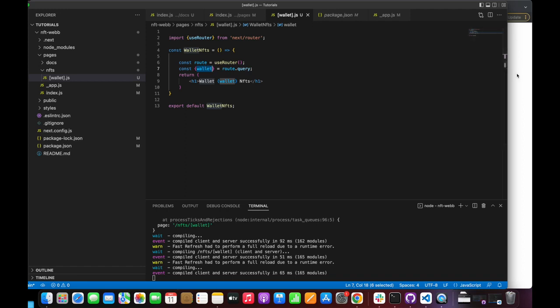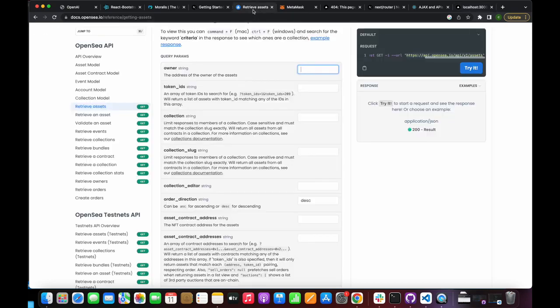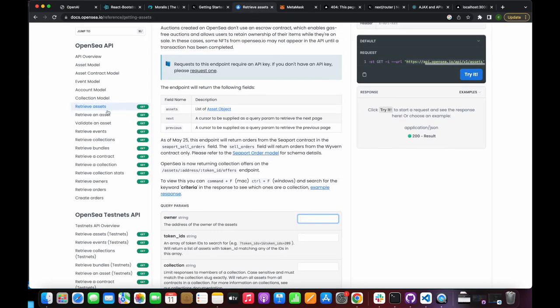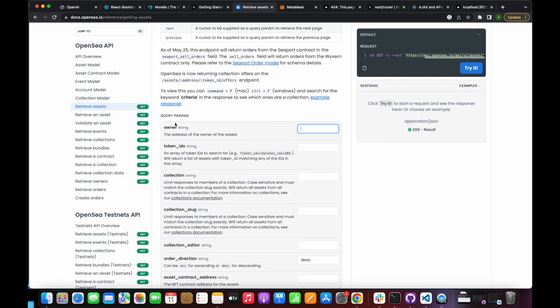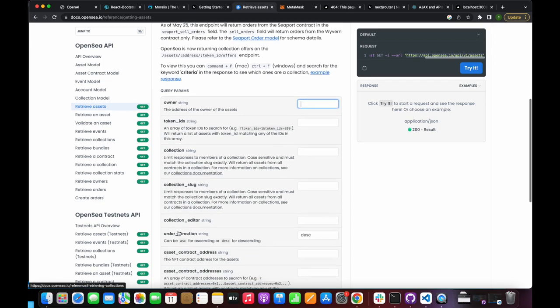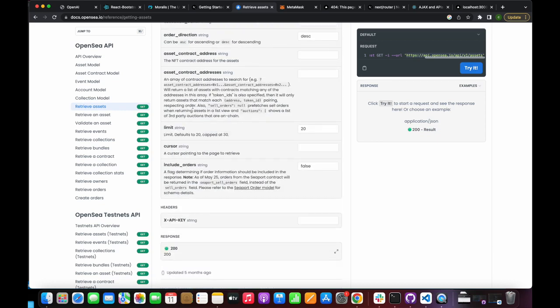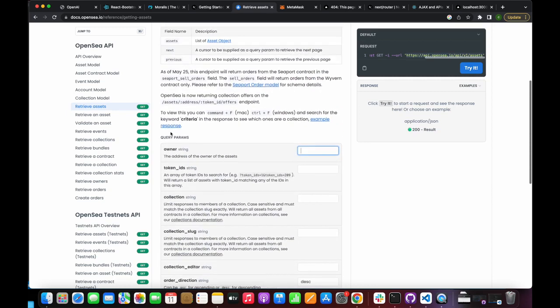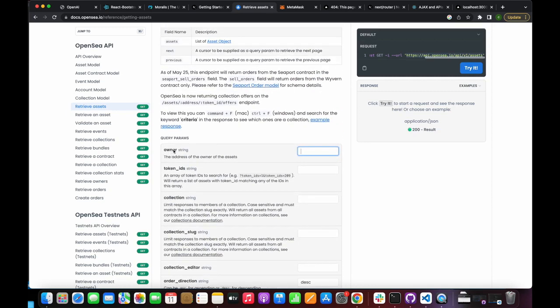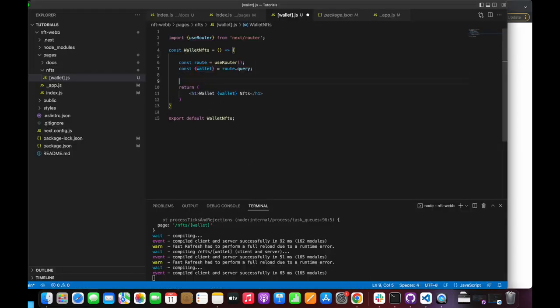First thing you'll have to do is go to the OpenSea API, and they have this API endpoint that retrieves assets. And for these assets, you can put in params, where it's the owner, the collection address, for example, and you can give it multiple different inputs, such as the limit. You just want to pull 20 NFTs or something like that. For now, what's important for us is the actual owner, which is the wallet address. So let's do that. First, let's pull the API endpoint itself. Let's copy paste that and put it in a comment here.